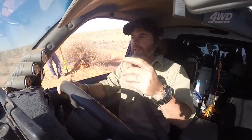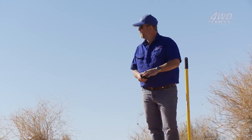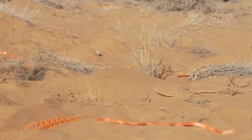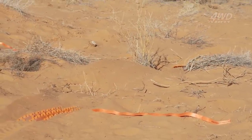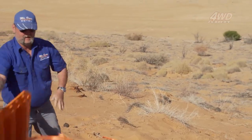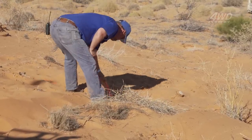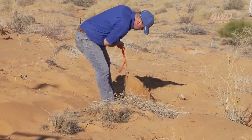See how that fit in there? You can feel it, it's almost like someone snatching you. It's almost that much of a force forward. It really does pull you up and straight out, as you saw then. But you don't want to get on them and start spinning. That's how you destroy your Max Tracks, because you just knock those little lugs off. So the key is really just to idle your way out. The Max Tracks grip, pull you up out of the sand. It's just like that, and off you go. All right, I'm out. I'm going to get those Max Tracks.